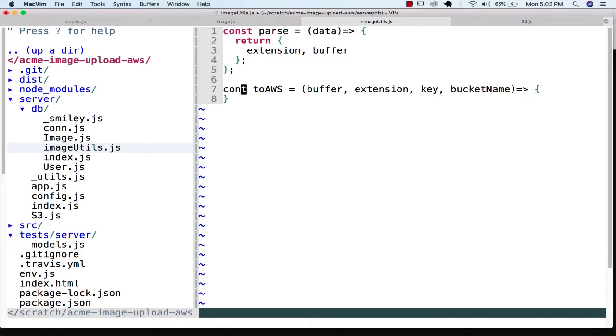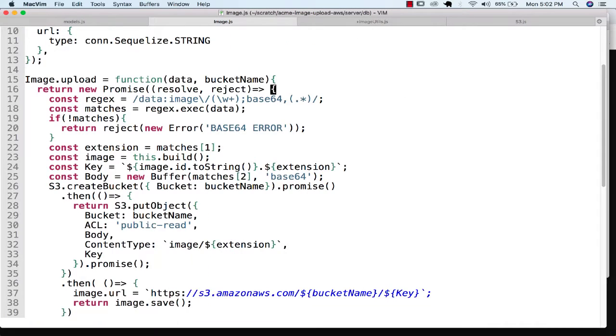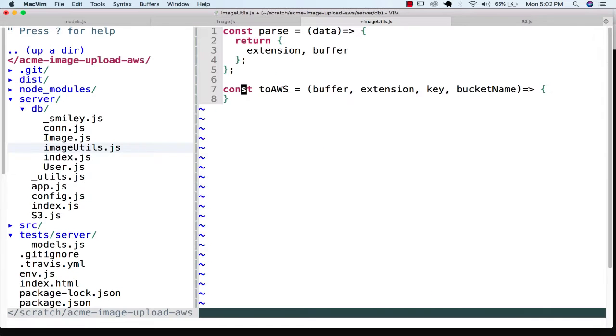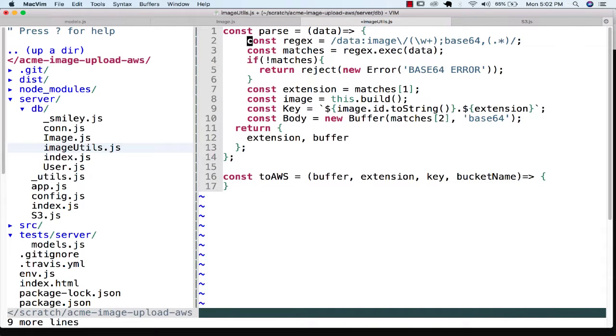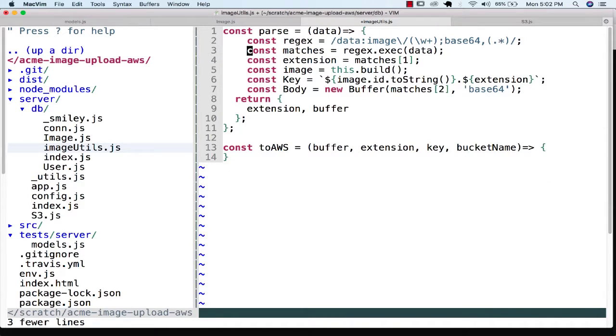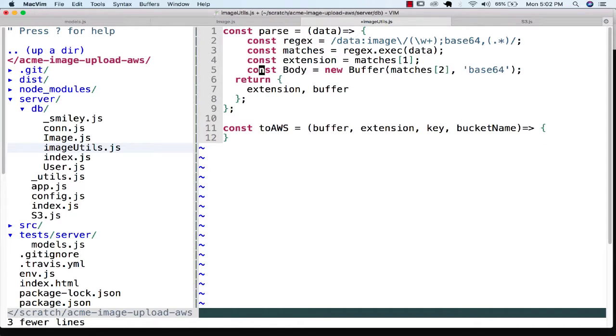And I'm literally going to go and create these methods by going in here. And I'm going to copy and paste some of this stuff and work my way out of it. So here, this is going to be my regex, which is going to be my data that ends up getting passed in here. I'm going to take this out. And if this ends up throwing an exception, I'll handle it within the calling code. But here I've got my extension, and I don't need my key here. This is going to be my buffer.